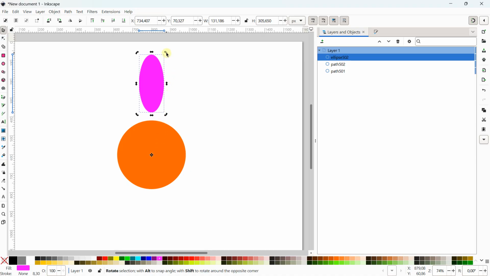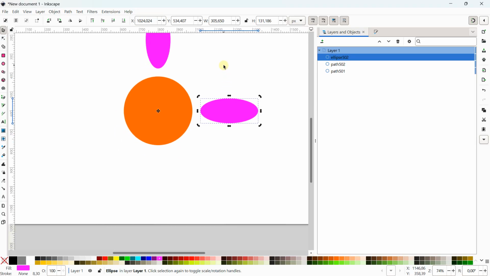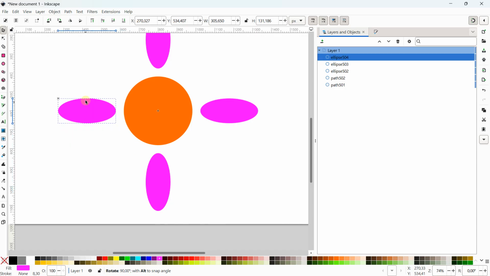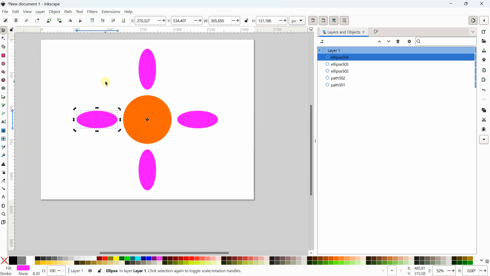Now, if I drag and move my duplicated object, I can move like this. And you just need to press Ctrl to constrain at 90 degrees. And I repeat the process. I duplicate, Ctrl D, and I have a new ellipse as you can see. And now I can rotate and press Ctrl for 90 degrees. And then Ctrl D again to create another ellipse. And I can turn with Ctrl and I will arrive here.